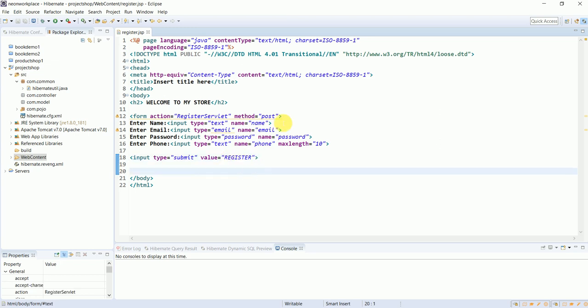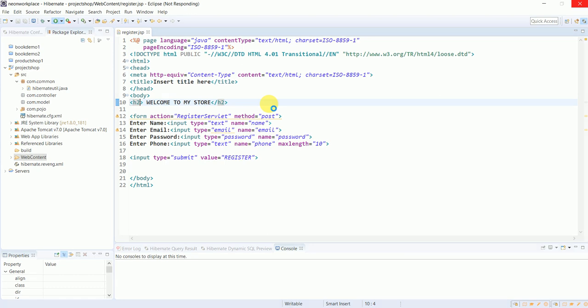Okay, now I'll just show you some of the formatting things that I would like to do. If I just run this and show you, save it. If I run it on this server and show you how it looks. First, I will have to start my server. If you are starting it afresh, a new thing, then it will start the server automatically as we click on run, or we can select the run on server option as well.